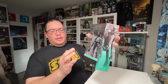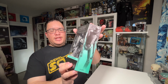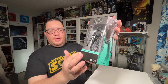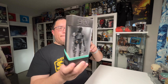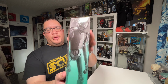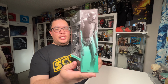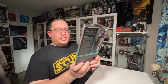You got the light minty green all the way around the packaging. You got the typical Star Wars Black Series branding. You got the Hasbro logo on the bottom. K-2SO, and then the movie it's from, Star Wars Rogue One, A Star Wars Story there. On the side of the packaging, of course, you get that really very nice artwork. And if you guys keep your figures in the box, or maybe you keep your boxes, they all line up and make a really beautiful mural and a very nice backdrop for your figures.